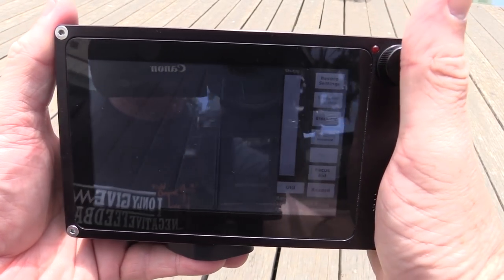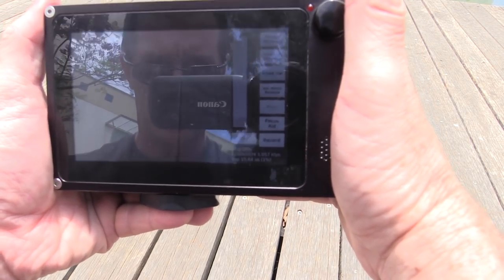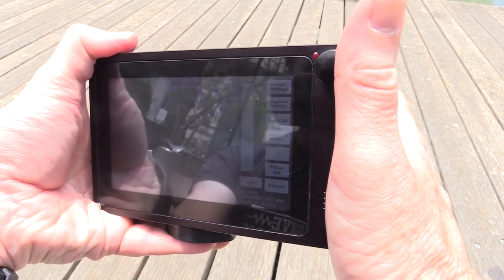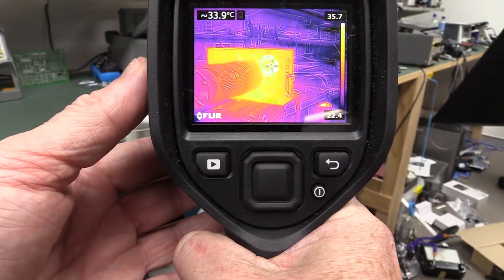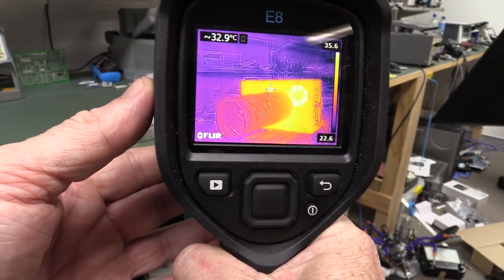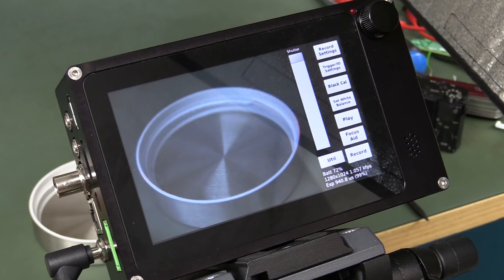I'm recording outside now in quite bright light, not direct sun, and it's really difficult to see that screen. It's okay directly on, but if you try at an angle — yeah, not terrific. So not the best LCD for outdoor use. Thermally, I've actually had this recording for 30 minutes continuously. The recording light is still on the top because it has a continuous buffer. Coming out of the vent, we're only talking 35 degrees or thereabouts. I have got the aircon on in the lab, but thermally this thing is just fine — no overheating issues whatsoever. I was just shooting outside in 35-degree heat, not a problem.